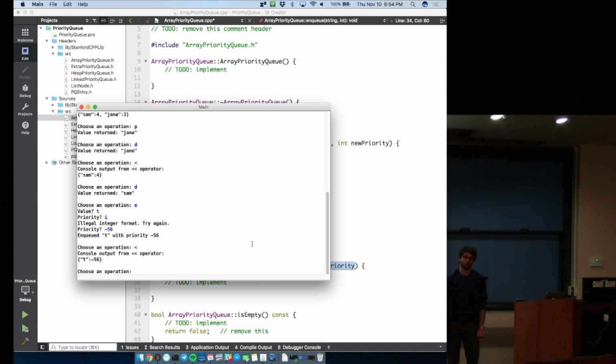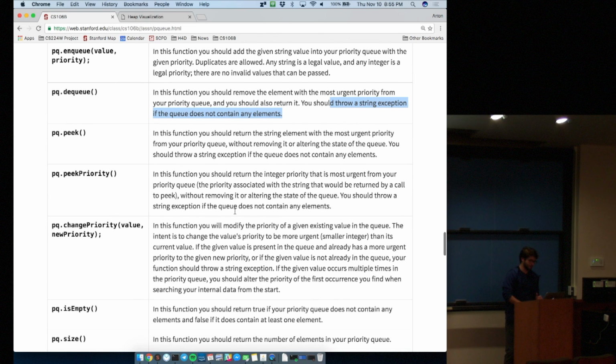So is a negative number a higher priority than 0? Yes, because it's a lower number. Same thing applies. You'll realize that generally, if you write your code well and your program is robust, you shouldn't be worrying too much about negative numbers. It should already be working. All right. Now we can keep moving.